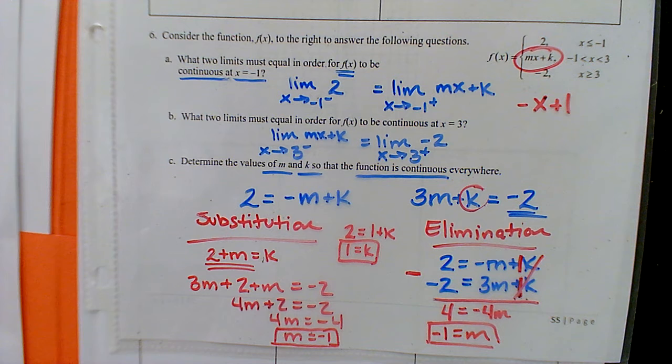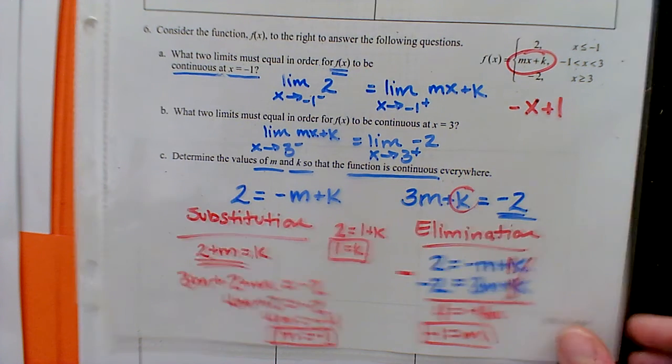I calculated m a bit differently. How'd you do it? I looked at where the 2 points ended: at -1 on the x, it ended at 2, and at 3, it ended at -2, and the vertical distance was -4. And I found that from -1 to 3, that is also a horizontal distance of 4, which you would need a slope of -1 in order to do that. So you looked at it in a graphical sense instead of algebraic. That would work too. That would work as well.